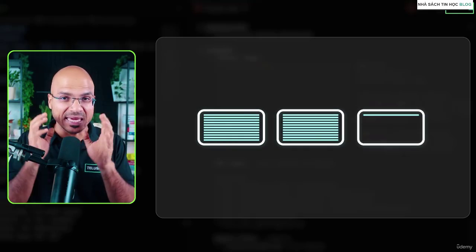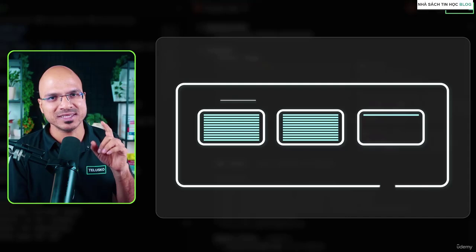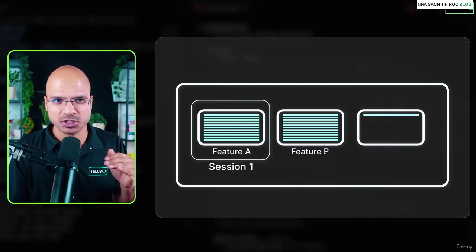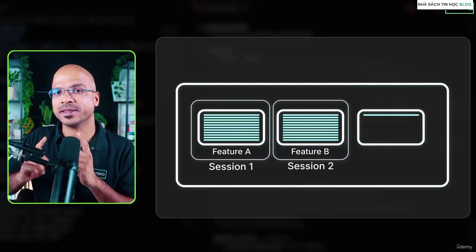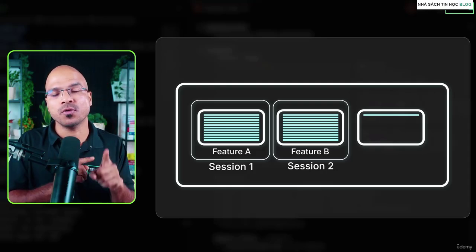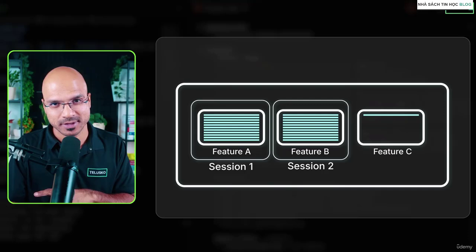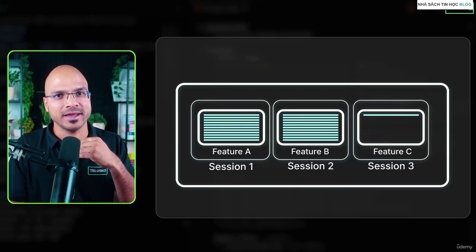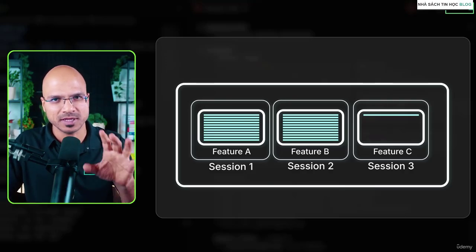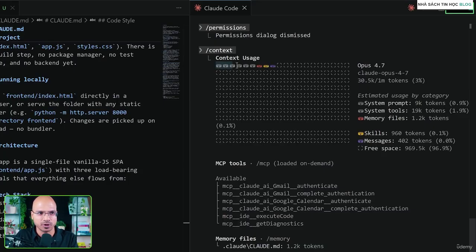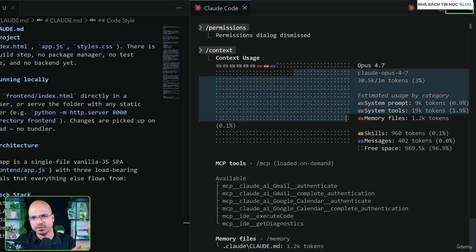The features. For each feature, you can have one session. So let's say you're using a session, you build the feature, and now you want to move to the new feature. At that time, you will go for a new session. For the new session, you will get an empty context window or context usage. Now, empty does not mean entirely empty. This part will be occupied, but the other part will be empty for you.